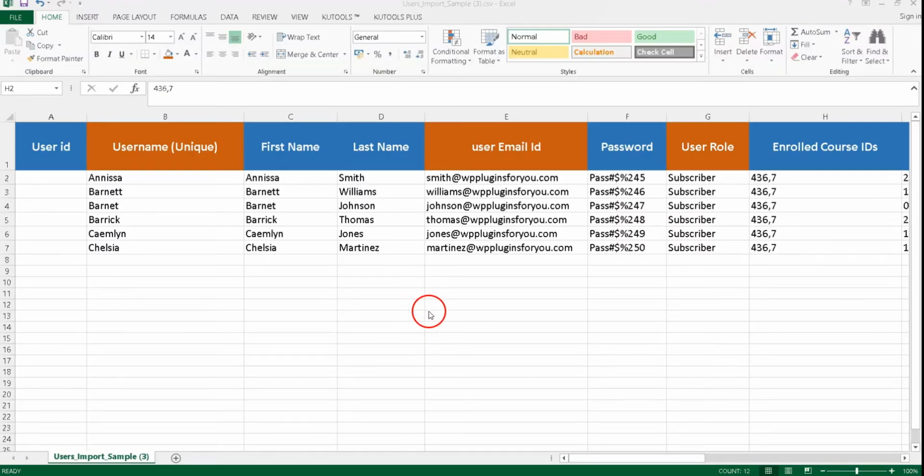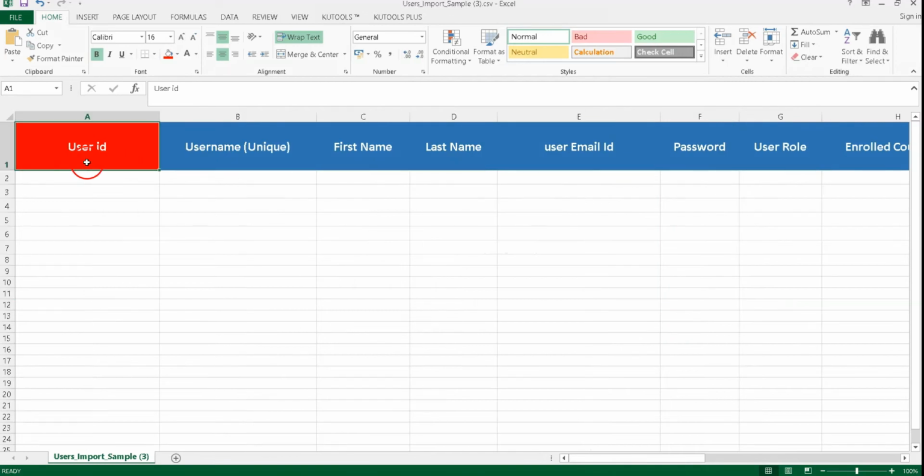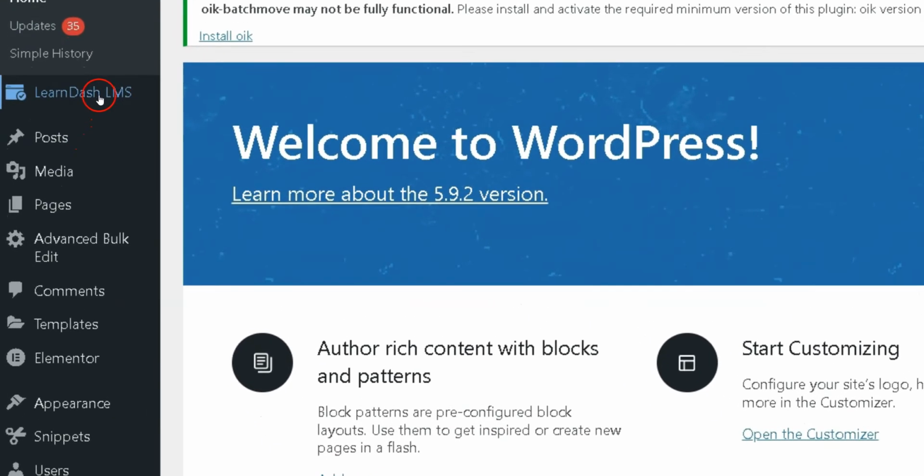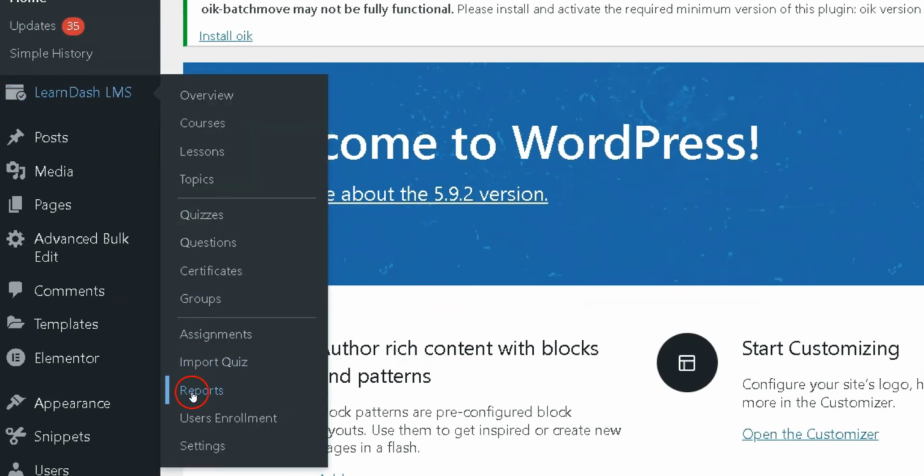As you know, our custom users enrollment plugin has only 3 compulsory fields, namely username, email ID and role, out of many fields that you can import for a LearnDash user. But for updating data of existing students, only 1 field, that is user ID, is compulsory to fill. To change the start date, you need to export existing users' data by going to the LearnDash reporting page.